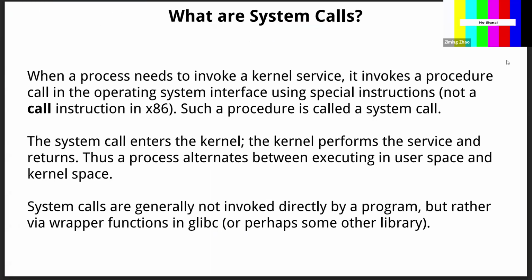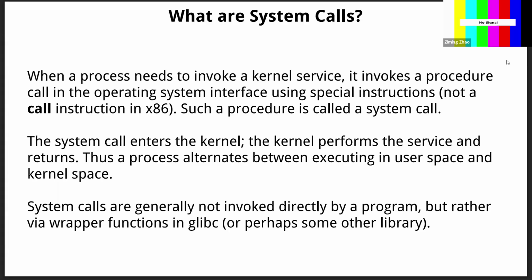Talk about this. Okay, system calls. So the operating system provides many system call interfaces for applications. They are basically ways for the applications to request services from the operating system. So to make a system call, you do not use the call instruction. Previously, we talked about the call instruction. That is for function calls. You make a function call in one process, the same program.